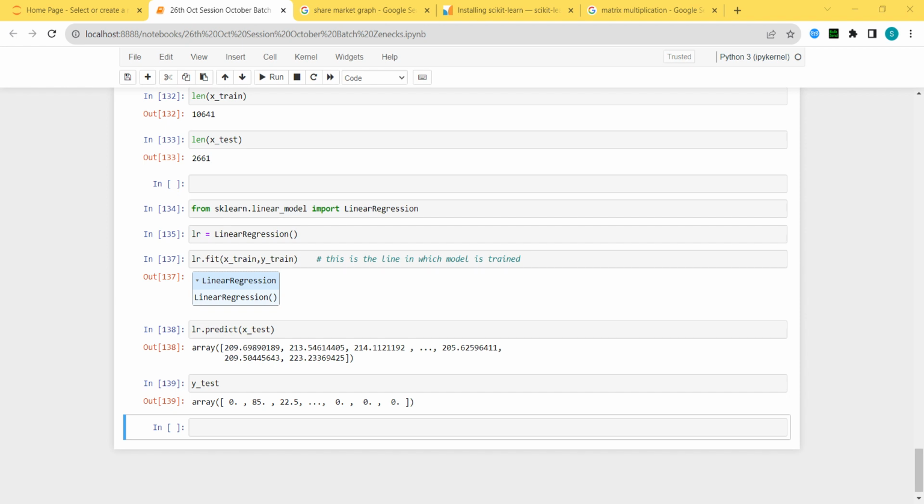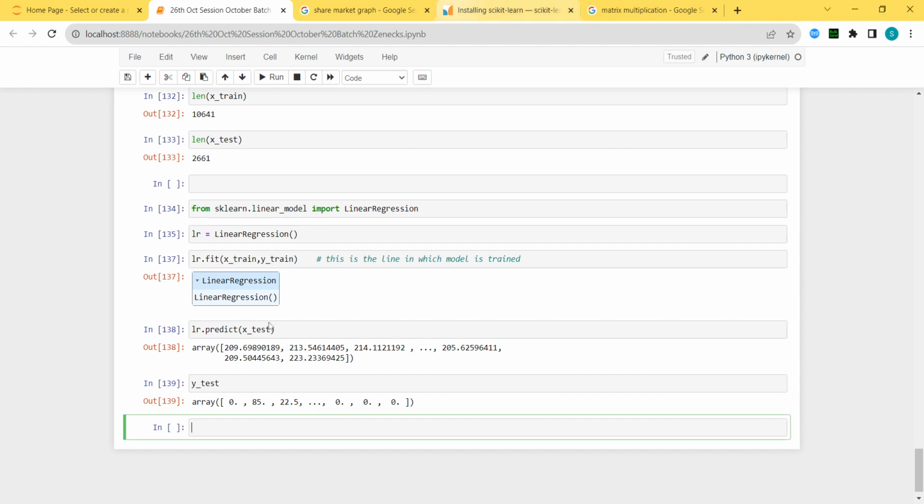If you don't know anything, start with linear regression, start with the serial number blindly, and then you will understand how much blunder we are getting. Our actual value was 0 and it is predicting 209. How low the accuracy is. Very low. Then we make a conclusion: we cannot use this particular feature for our predictions. That's it.